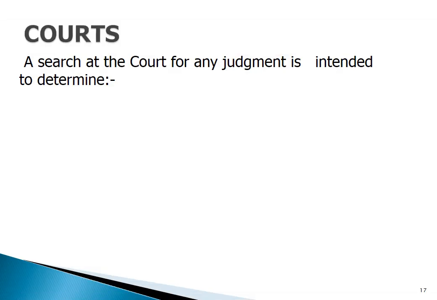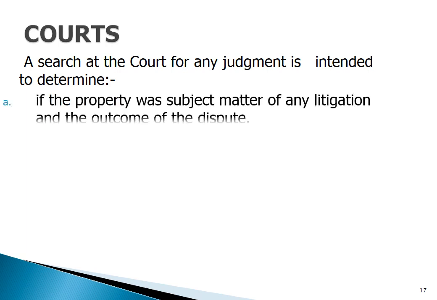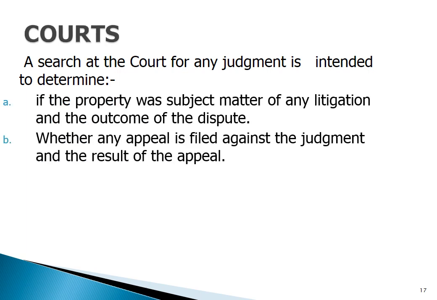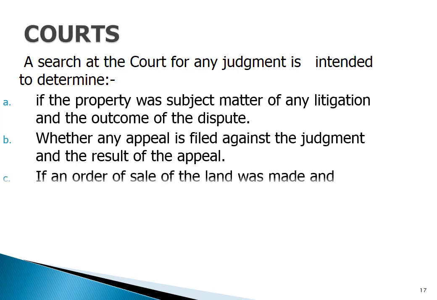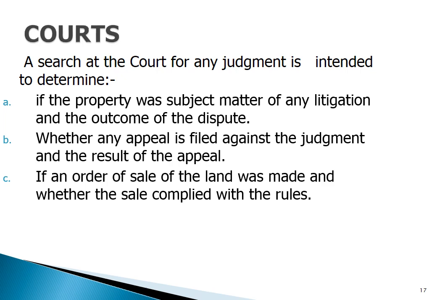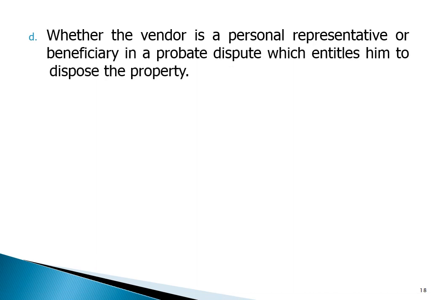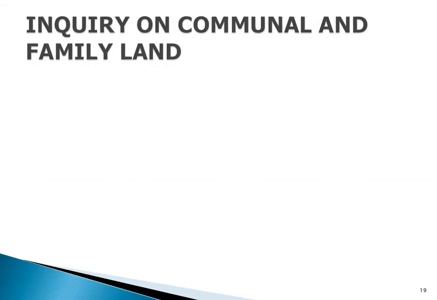Court. A search at the court for any judgment is intended to determine: A. If the property was the subject matter of any litigation and the outcome of the dispute. B. Whether any appeal was filed against the judgment and the result of the appeal. C. If an order of sale of the land was made and whether the sale complied with the rules. D. Whether the vendor is a personal representative or beneficiary in a probate dispute which entitles him to dispose of the property.